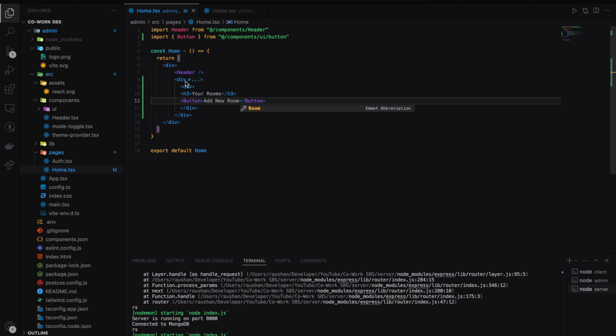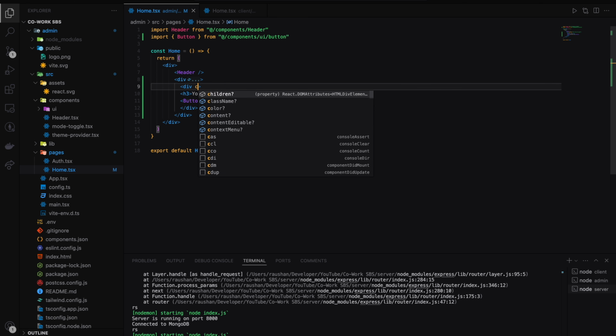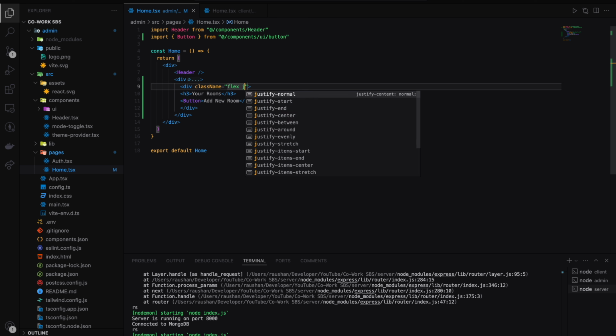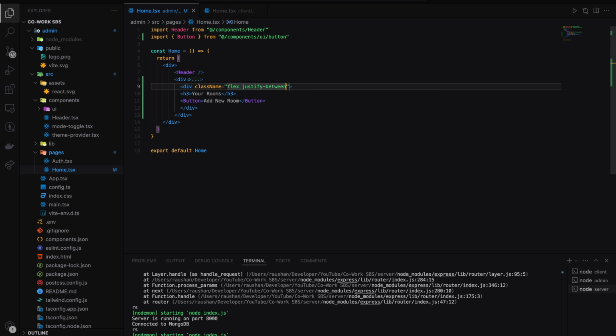And we need to define a class name for this wrapped div. The class name is going to be flex and justify, so justify is going to be between. Okay, that's what we need.